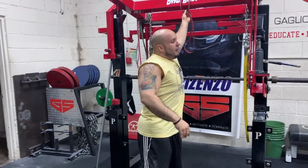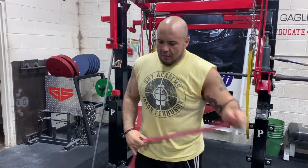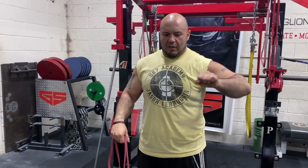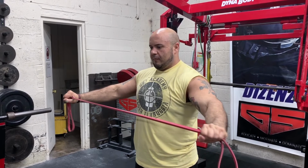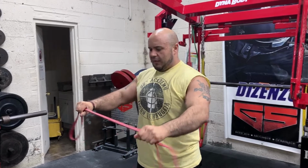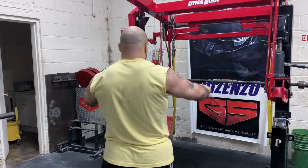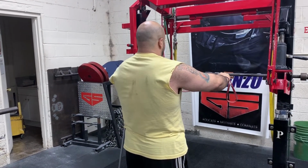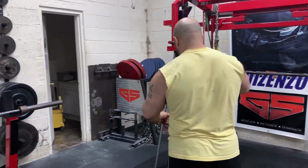And then the last one, which is always good, would be a band pull apart. Start shoulder width and then extend. We want to try and do that with a straight arm and we want to keep the shoulders down. If I could turn the band a little bit at the very end, that's even better. So I'm trying to pinch my shoulder blades together at the finish, and I want to really think about my scapula gliding around my rib cage.